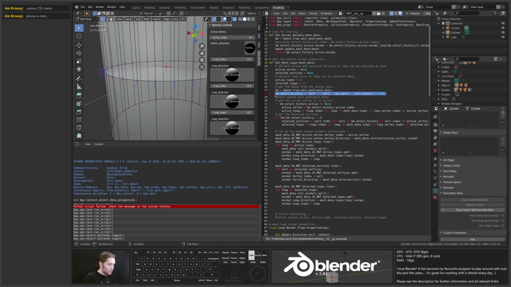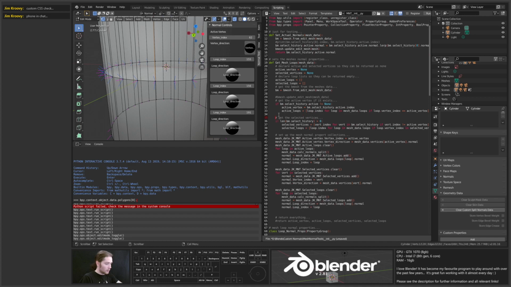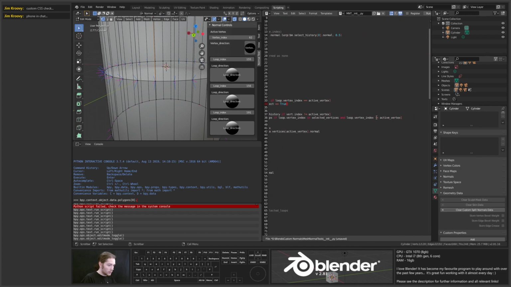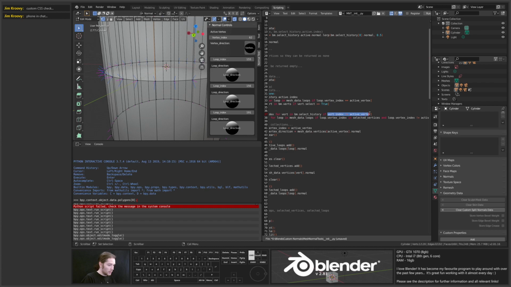So maybe I would do this. In fact, if I just change where this happens, I could put this down here, and then put this condition in it too. And vert index not equal to the active vertex.